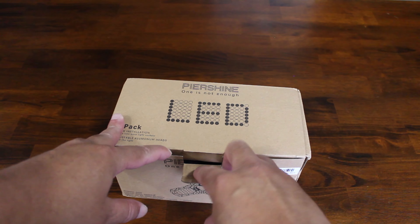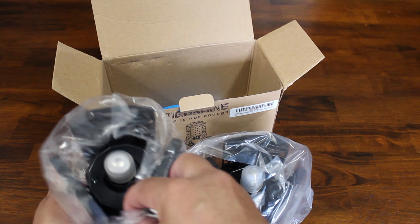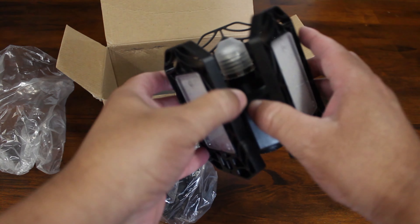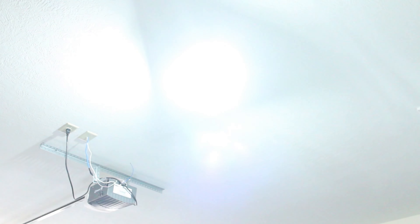When I got the opportunity to review this product, I was like okay cool. So what I ordered was the Peershine LED garage light. It came in a two-pack, and when it arrived it was just as I expected. These lights consist of three LED panels, and once screwed in you can tilt each LED panel so that it will shine into the areas that you want. I really liked that feature.